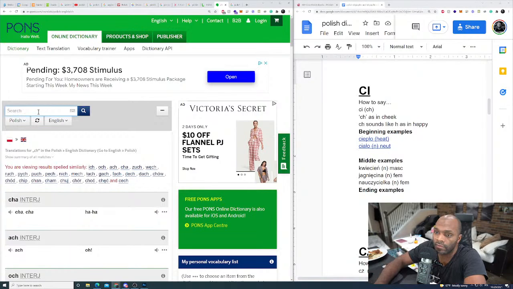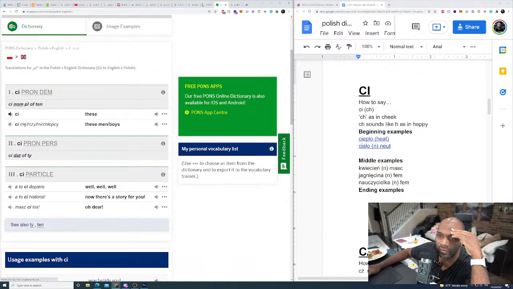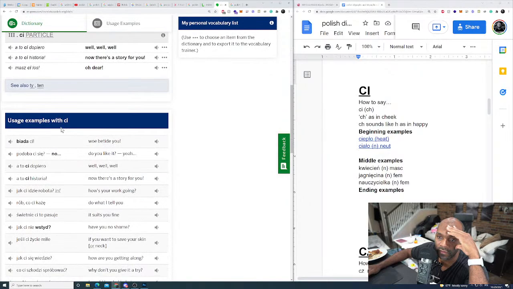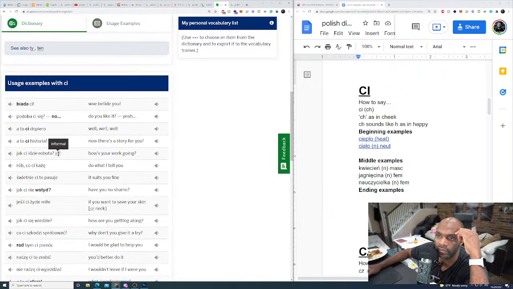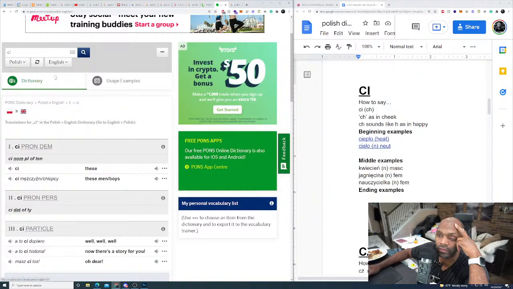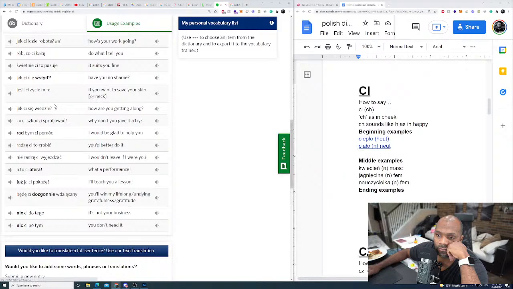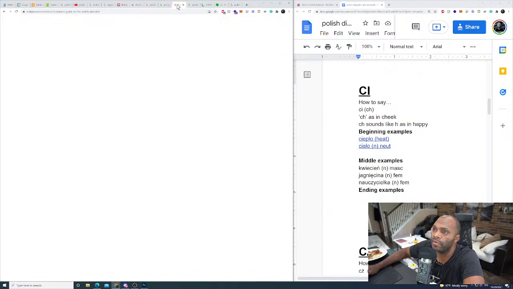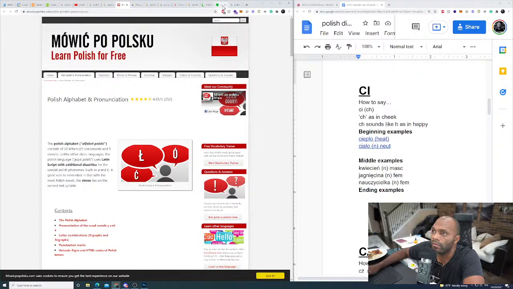Yeah, Polish. So, Chi. Chi is the word. Okay, we're still in that word. They don't give me more words. They're not giving me more words because. What if I put it in quotation marks? Okay, it's gonna be hard to find those examples. What was that other one I was using? Nope, can't find more of that.